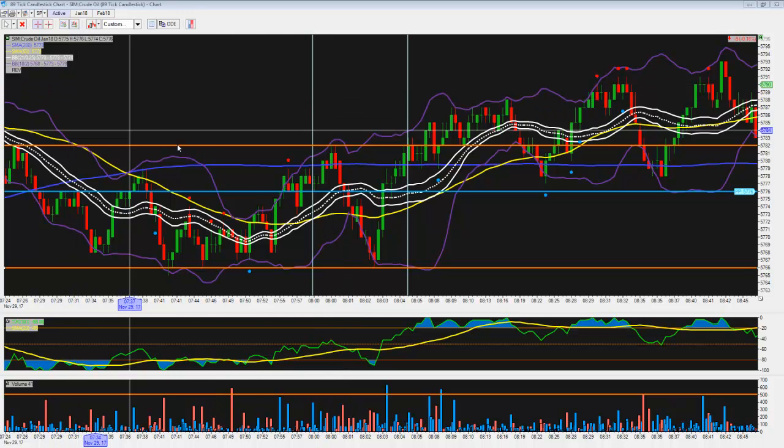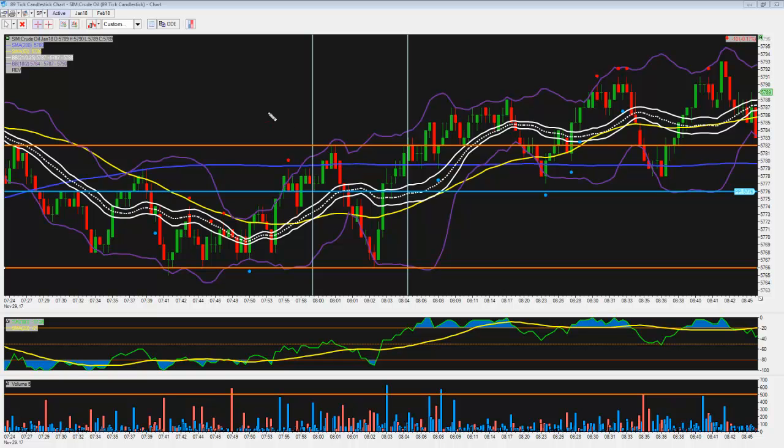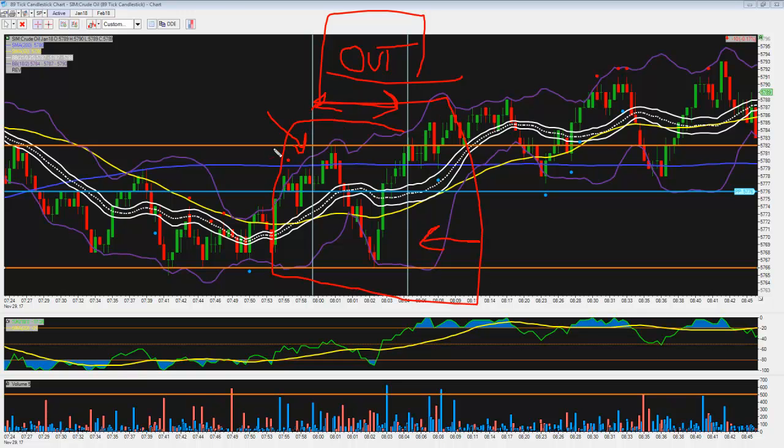Another way to determine if you've got a small box, and this is what I would call a small box: from the open at 8 a.m. to the 8:05 area, so the opening range right here, the 5 minutes that I like to look at the open range of the open outcry in America, in the States. This right here can determine whether or not you want to be involved in the opening trade or not.